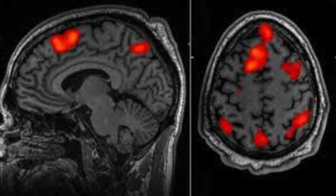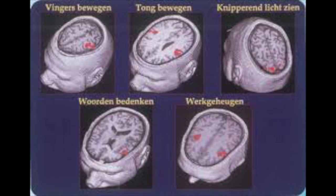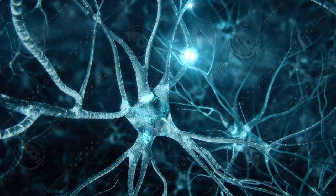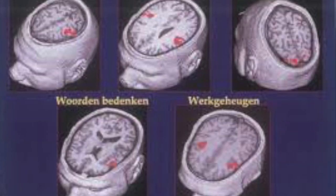It was discovered that oxygenated blood reacts differently to magnetic forces than deoxygenated blood. Using this discovery, it was implemented into MRI scans to measure brain activity by layering blood flow over the actual MRI image. The main use for fMRI scans is to find out what areas of the brain are stimulated when certain senses are activated or when a patient is asked to recall a past memory.